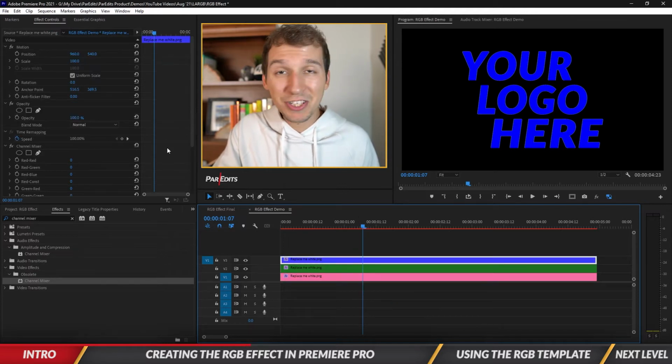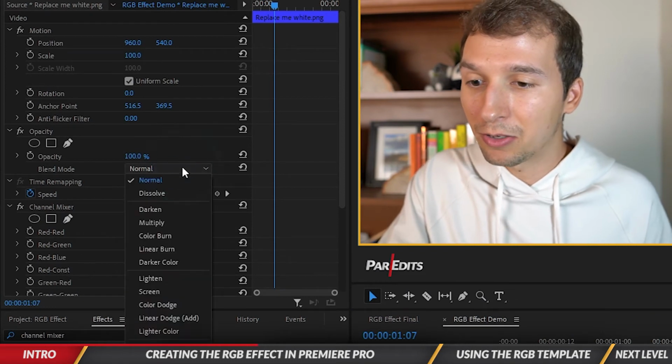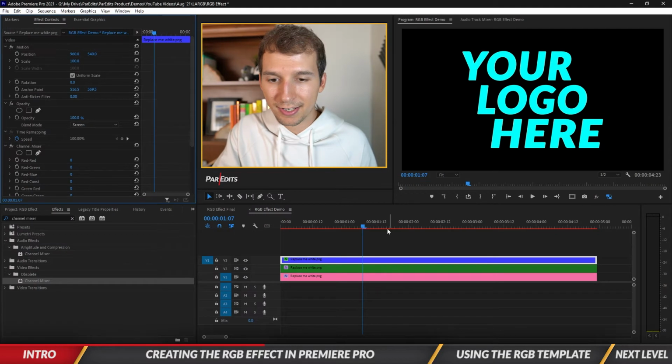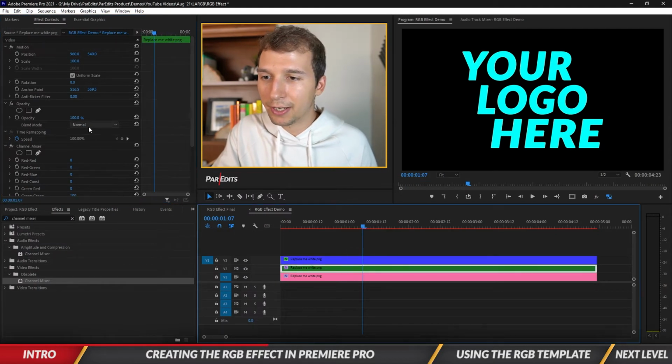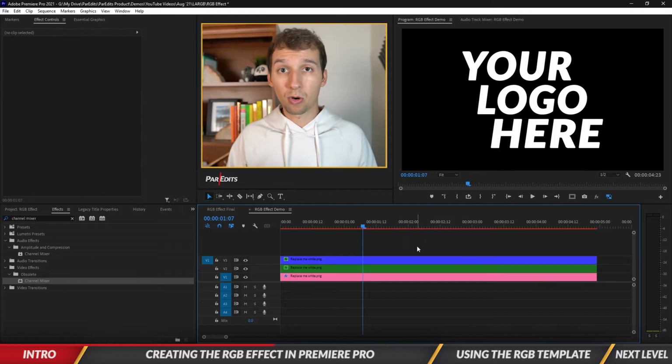And that one step is changing the blend mode, okay? So let's click on the blue layer like we have selected here, go to blend mode, and let's go to screen. All right, you'll see it changed colors. It's a cyan now. Let's click on the green and let's do the same exact thing. And then we'll leave the red at the bottom just at normal, all right? So now we just have our logo back.